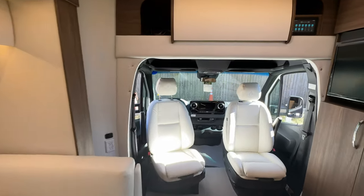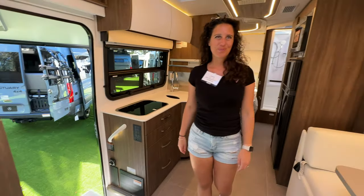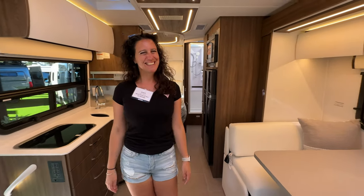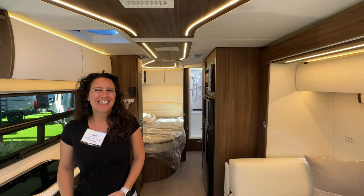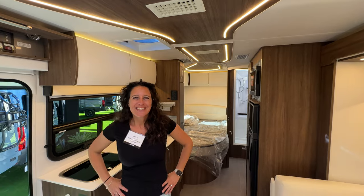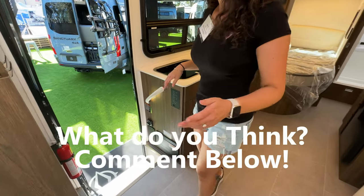Love the design, the colors, and the accent lighting — this is sharp. Now let's head outside. We wanted to show you the interior first since people get frustrated watching competitors' videos where you wait forever for the inside. This thing is gorgeous inside so we got you there first — now let's do a quick walk around the outside.